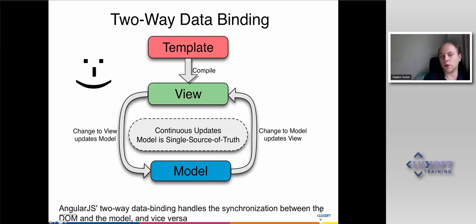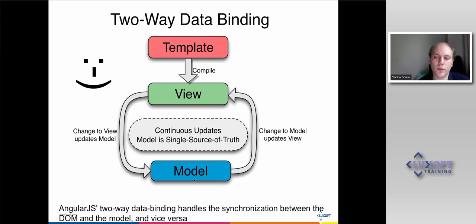And what is Angular doing? It automatically synchronizes the view and the model. So if you are changing some data in the view, for example, you are changing some input box, then automatically the model gets changed.